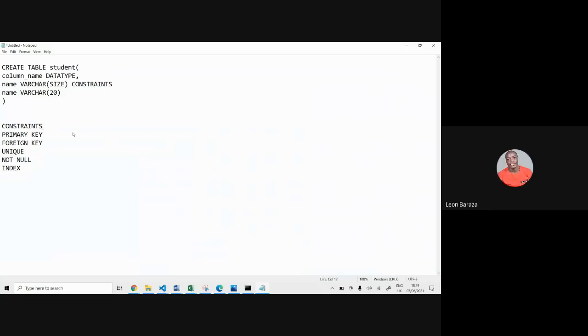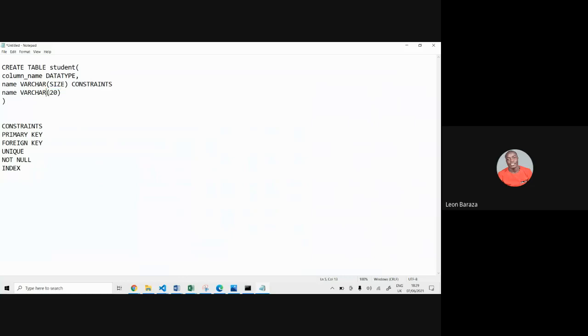So these are the constraints, and this is now the last step when it comes to column definition. We begin with the name of the column or the column title. Number two, we specify which data type it holds. Number three, we specify the length, but here I haven't completed it yet.